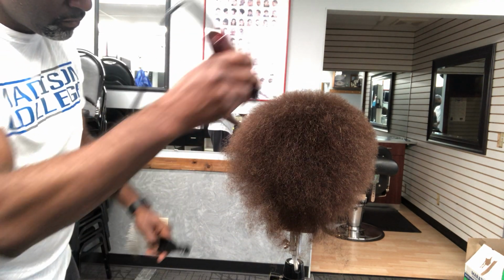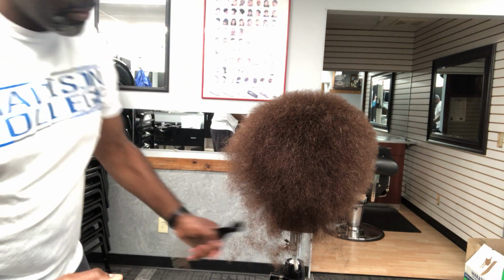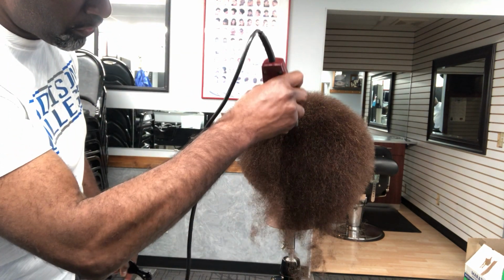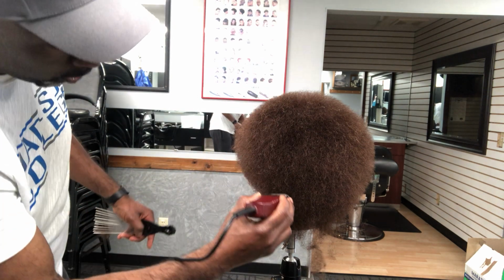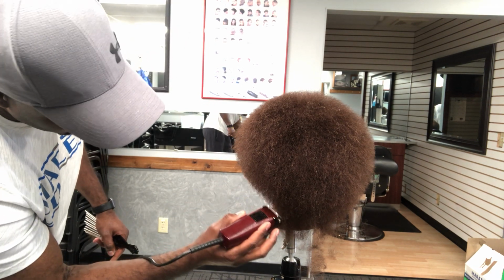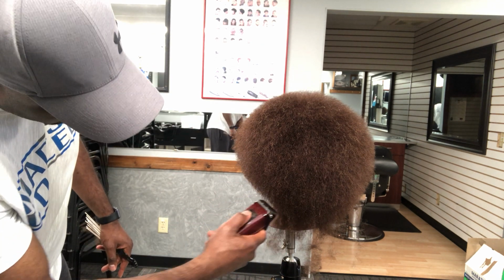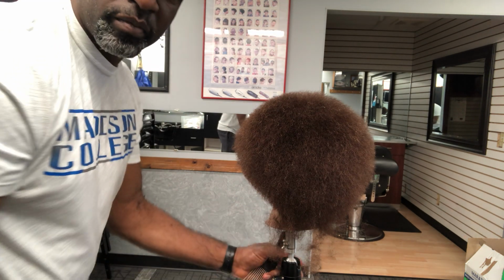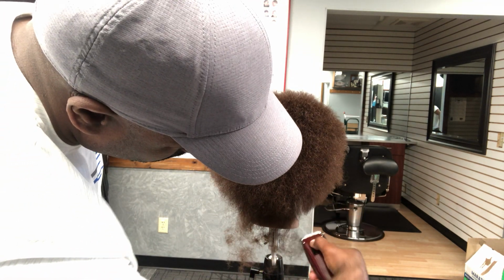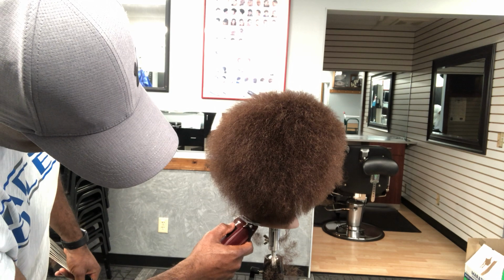Picking it out. Once again, this is getting the hair at a template of your Afro. Once you get it all down and close, then you can go back and detail. We're slightly touching the scalp at the neckline.